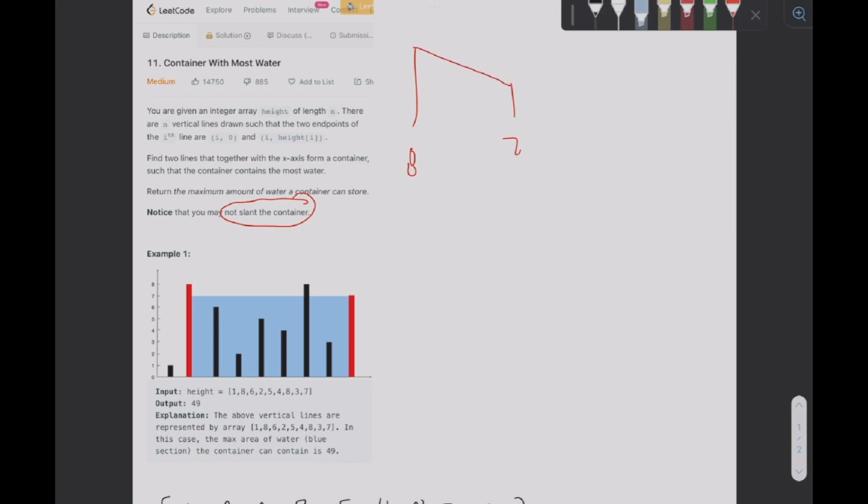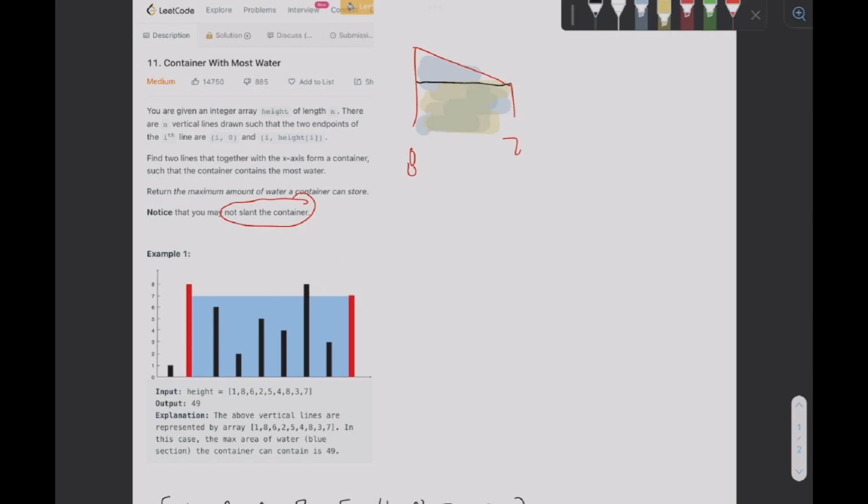That's not possible. Instead, we need to have our container hold the water such that the top is flat. So instead of looking like this, we have a container that holds water like this. So that's basically what it means by we cannot slant the container.